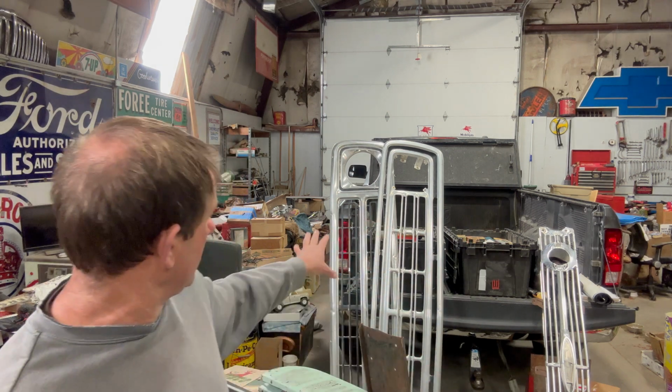So we're getting things loaded up here, starting to sort through stuff. I just take my pickup down. I got the truck backed in here. All I'm going to do is get a load in the pickup, get the totes in the pickup. I'll put some of these grills and things like that up on top of the totes and tie them down. Just makes things much simpler. I don't get to take as much stuff with me, but it makes things much simpler as far as getting in and out, getting things loaded, etc., etc.